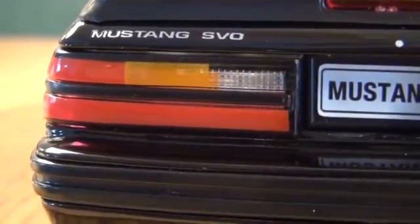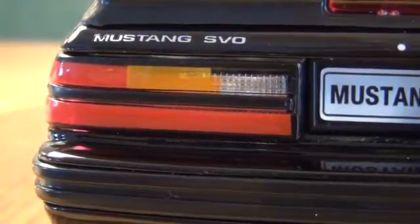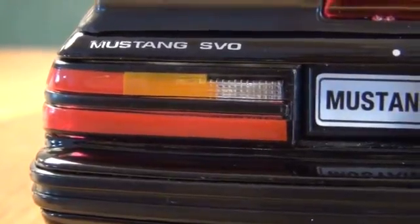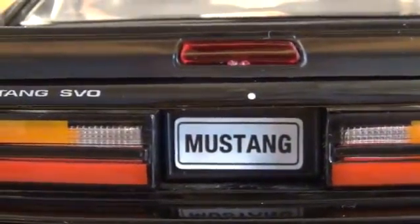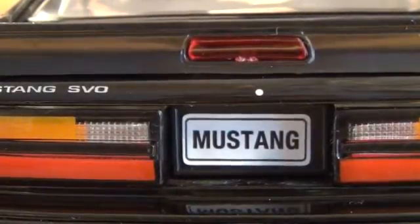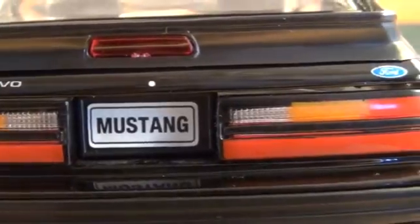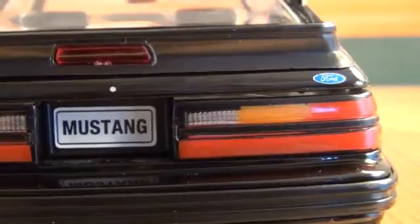The red and the amber on the tail lights is painted in. I think it would have looked a lot better if they were able to use clear red and amber lenses, but I guess that's what we get. There's your new integrated third brake light. And I think that silver dot is supposed to be the key lock, but it's a little off center. And they also give you a Ford emblem on the right side of the hatch lip.